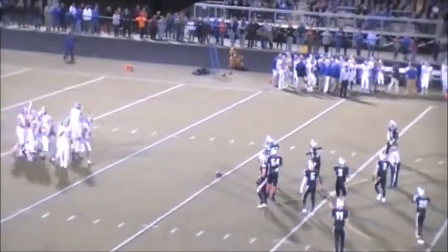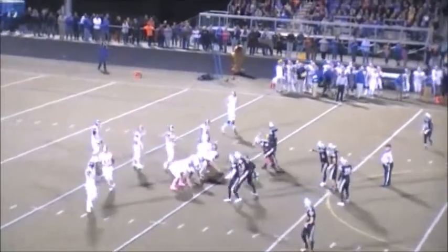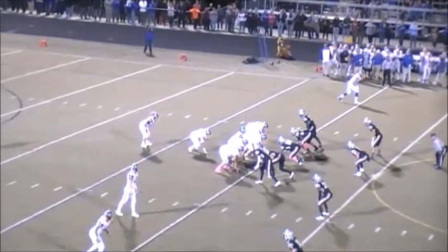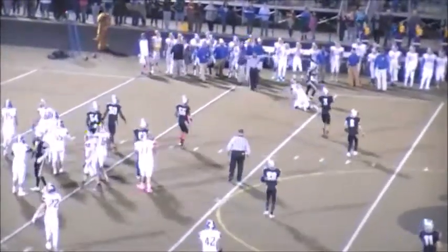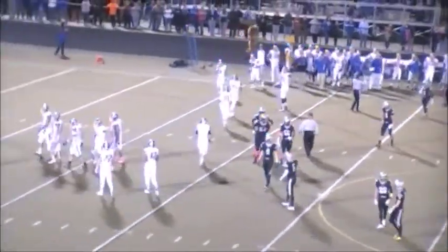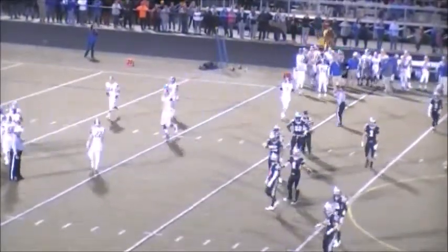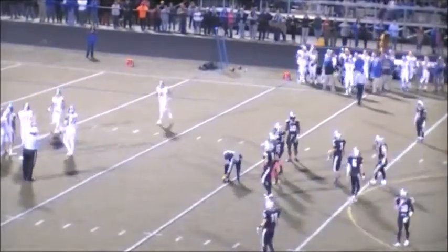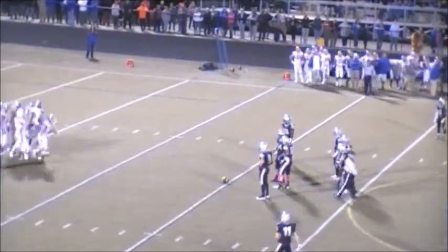35 seconds on the clock. They'll be able to get one more play off before we move to the second quarter. And it is Think Pink Night here at Oakdale High School in honor of October Breast Cancer Month. There's a quick out, and it falls incomplete. Looked like it was tipped at the line of scrimmage by the defensive end for Oakdale. I can't pick up the number. So the first pass of the game for Walkersville falls incomplete. That last one brings up 2nd and 10.